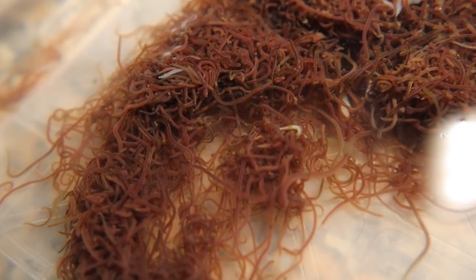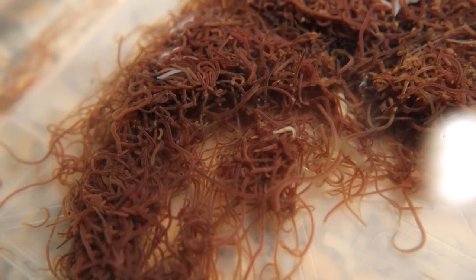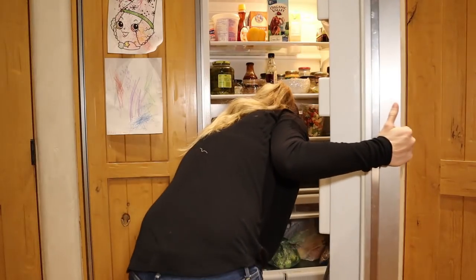That's how you store blackworms generally. You have a container in your fridge, and you refresh the water every day, and you rinse off the blackworms. And they can keep for a really long time that way. So I'm gonna come back to this little project maybe tomorrow and try to set up a little experiment.